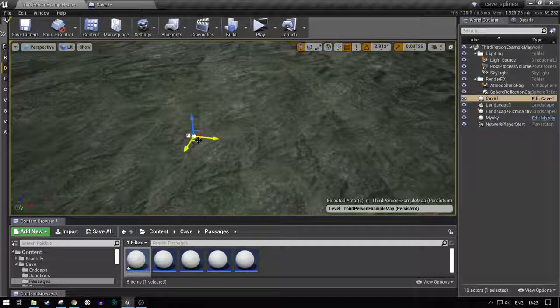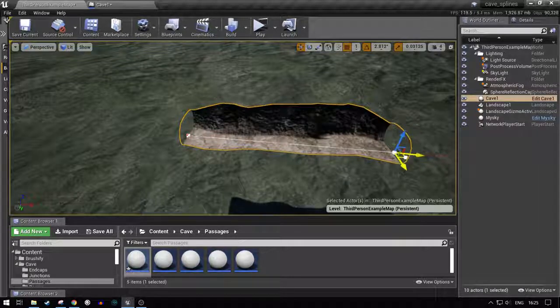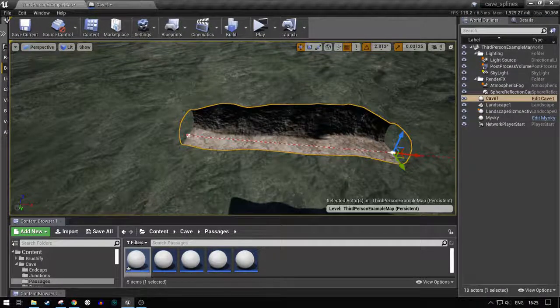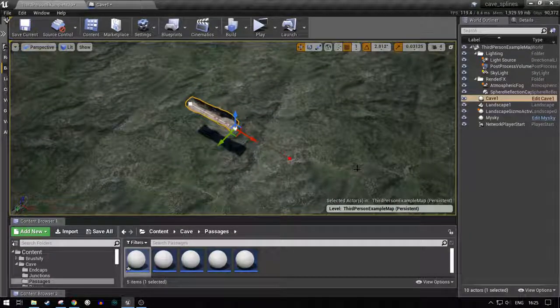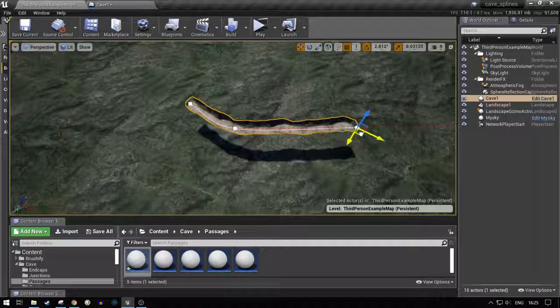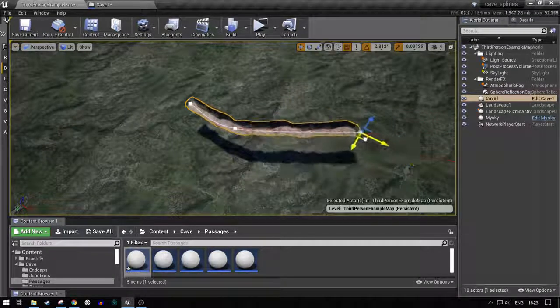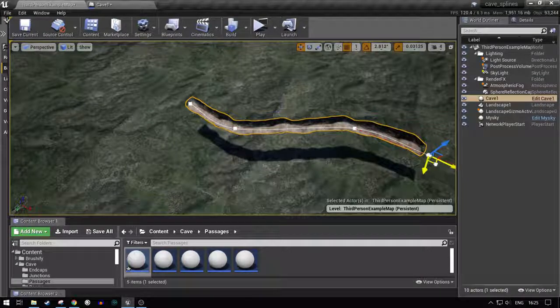But we just drop the tool in first of all. We drag it out, and as you can see, it will spawn meshes based on the position of the spline. I'll just move away so we can see what we're doing. If I hold down Alt and left click, I can do this. And we can pull it out a wee bit more. Whoops. And we can move it like this.